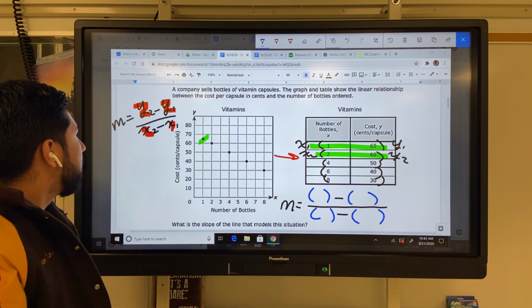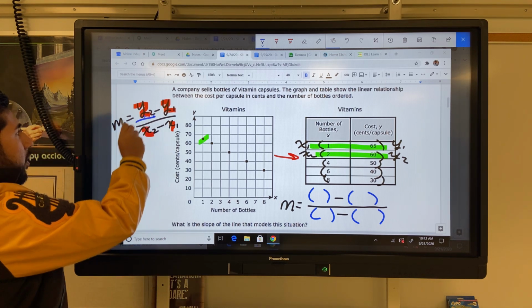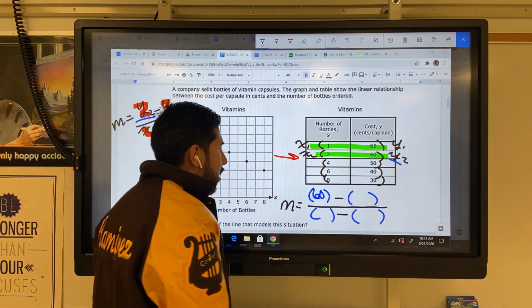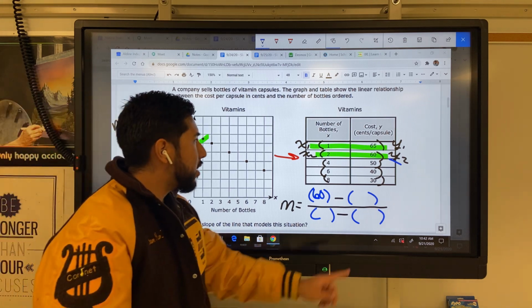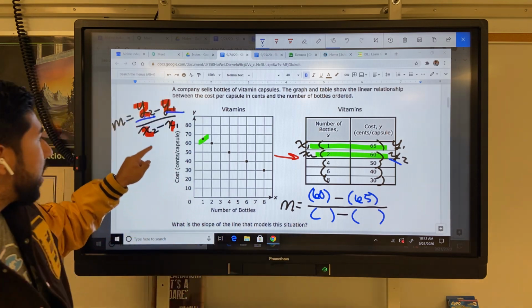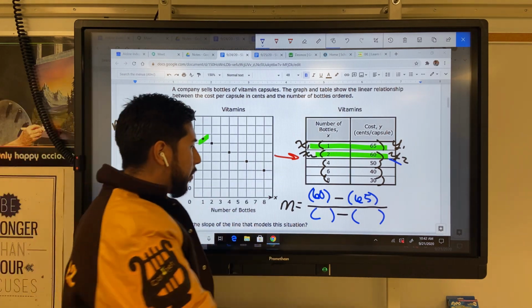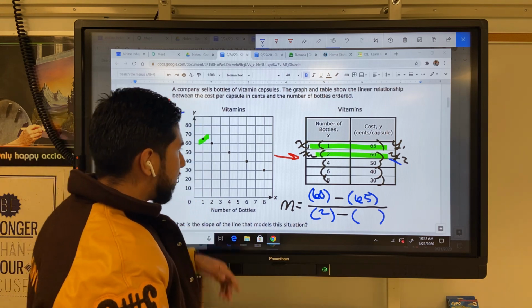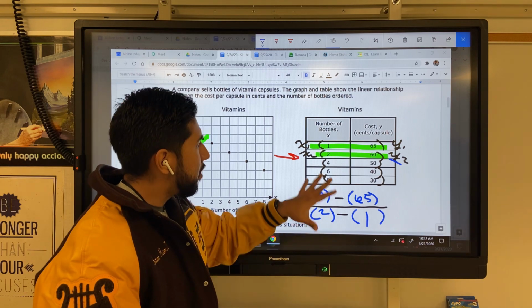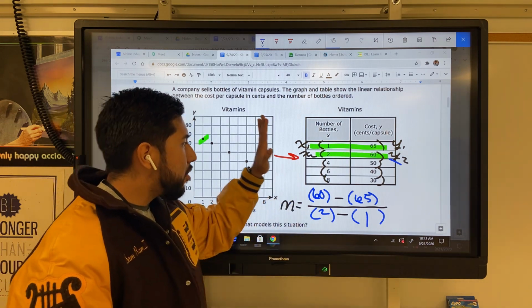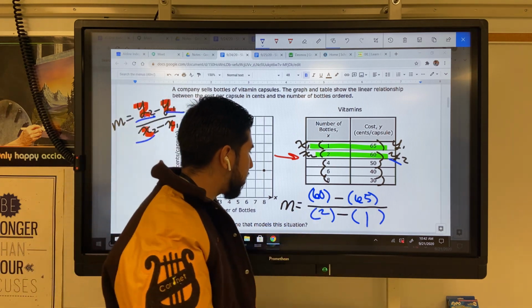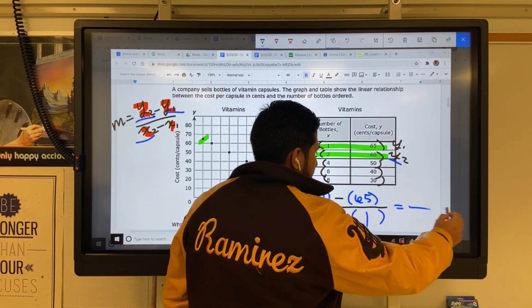All right. Looking at who this is first, we have y2. y2, that's 60. On the top, we got y1 is next. Boom, 65. Next, we got x2. x2 is number 2. And then lastly, we have x1. Now, you want to be able to use the formula to pinpoint who you're using. You could have used any other 2 points and you should still get the same answer. So if you want to do that on your own, do it. Challenge yourself.